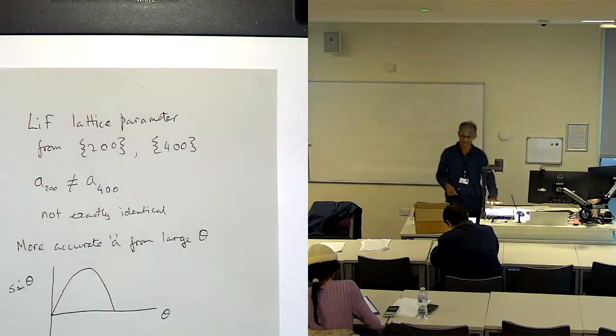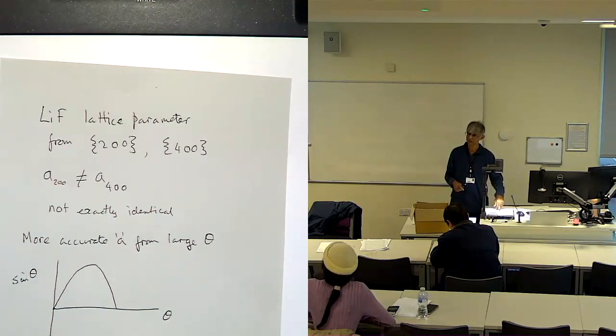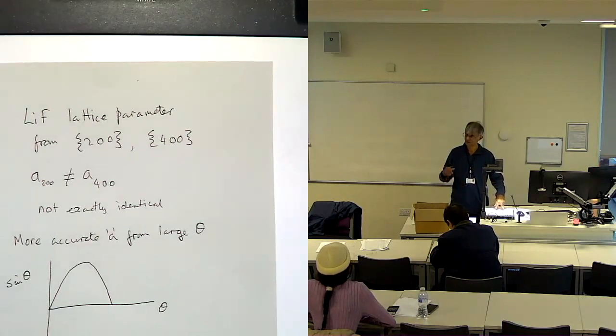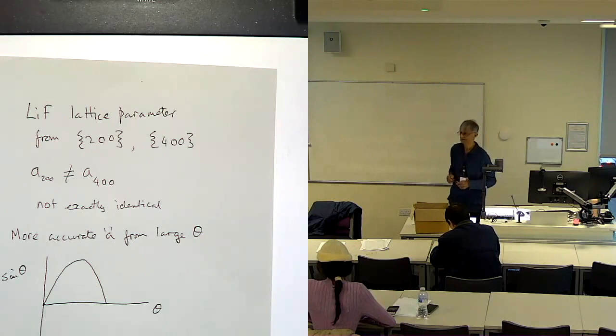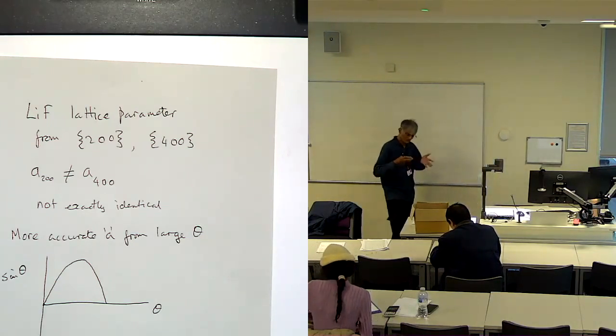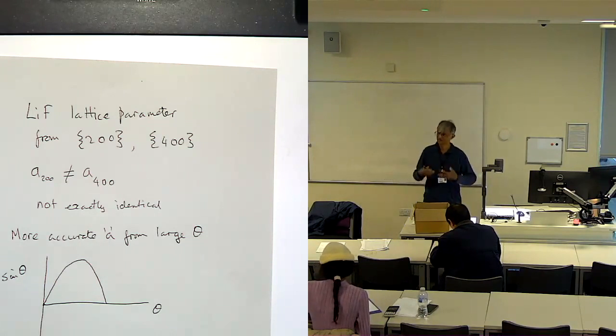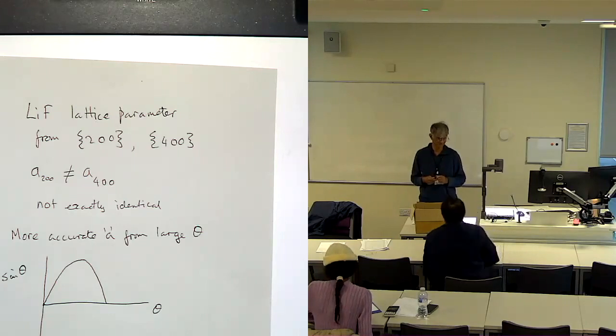So that's a really interesting question, which was taught to you in the lectures, and if you look in the slide presentations, you'll see it there as well. Because there will always be errors in measuring theta, etc., and the sine of theta will be more sensitive to theta at small theta.